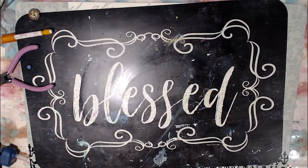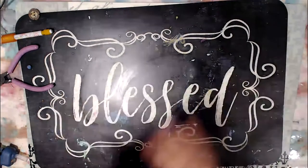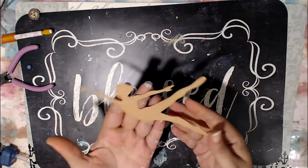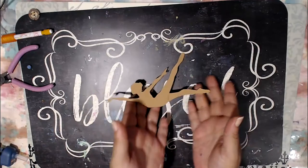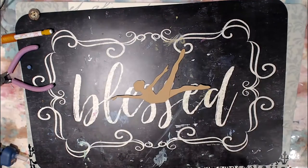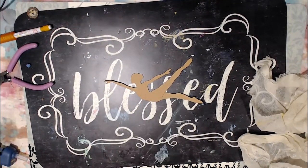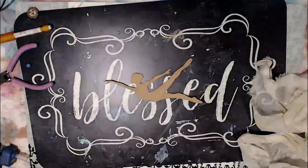So my hands are somewhat clean, not all the way, but somewhat. All right, so this is our fairy. She's not a fairy yet, but she will be by the time I am done with her. And I do have to gesso her. Huh? It does look like the Jordan sign. And I'm going to make her wings out of one of these butterflies.